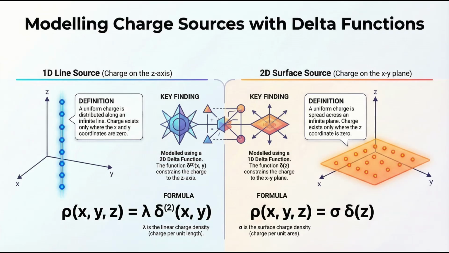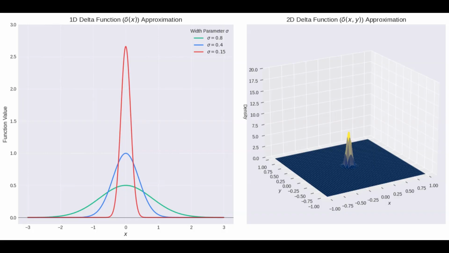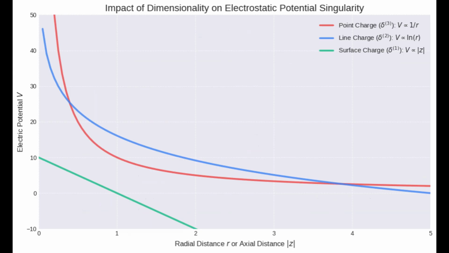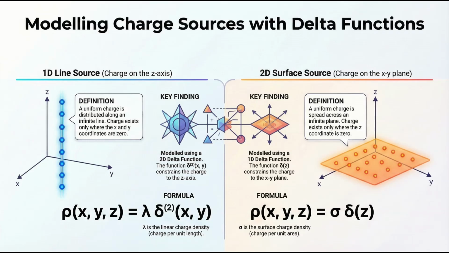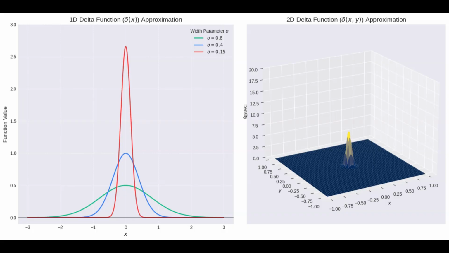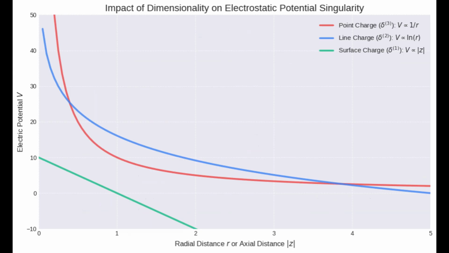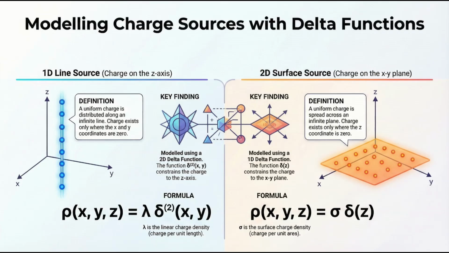And finally, let's just compare them all. A normal 3D point charge gives you that super sharp field, the one that drops off really fast, like 1/r. But if you spread that same charge out onto a line, well, you get a much gentler logarithmic field. And here's the kicker. When you spread it across a flat 2D surface, that sharp point, the singularity, it just vanishes. Instead, you get this really smooth, linear potential right near the sheet.